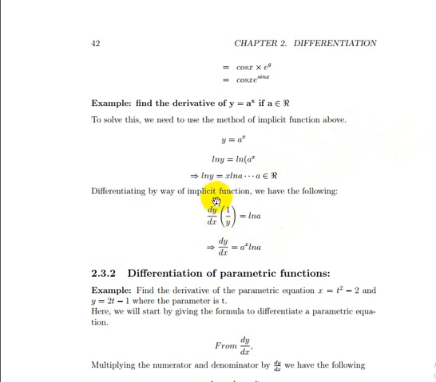So my answer is going to give you this. When I say dy over dx, I'm going to place dy over dx as the main factor on the left hand side, and I'm going to have y ln a. So now what is y? y is equal to a raised to power x. So it implies that dy over dx is a raised to power x ln a. From here we already have a proof that d of a raised to power x with respect to x is equal to a^x ln a.